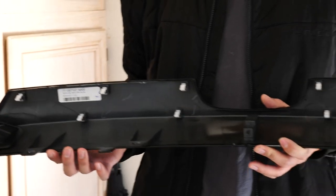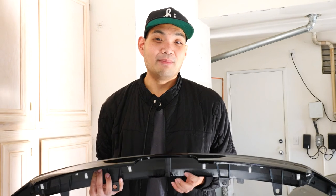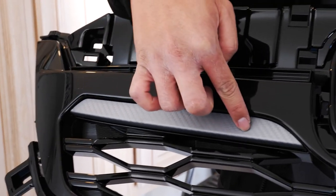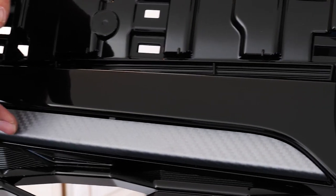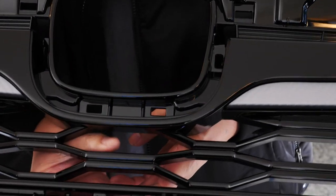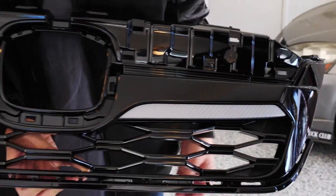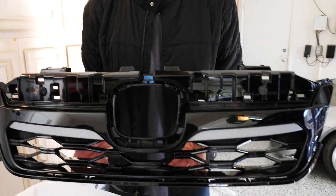This is an option to buy for Honda Pilot owners. Unless you already have the Black Edition or the Special Edition that came out in 2021, this is a great upgrade to make your car look more stealthy. I noticed this little piece — I don't know if it's real carbon fiber or just a stick-on piece. I didn't even notice this in the pictures, so that's a bonus. This is a different grille from the Black Edition — on the Black Edition you'll have the logo that says Black Edition. But since my car isn't truly a Black Edition piece, I didn't want to label it as one. I want it to be my own.